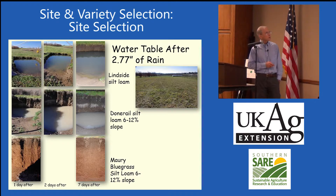This is our university farm. Looking down from a high spot to the low area, we have poor drainage in the Lindale silt loam down there, the Donnerill silt loam partway up the hill, and the Maury silt loam up top. After 2.77 inches of rain in one day, soil pits dug 6 feet deep show the water table sitting at the bottom in the low area. One day later, the Donnerill silt loam water table has dropped some; the Maury silt loam 6 feet down has no water — that's a well-drained soil.